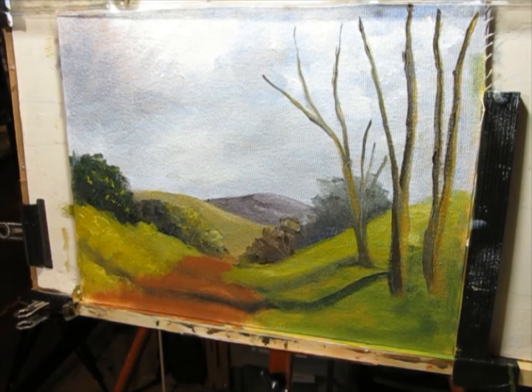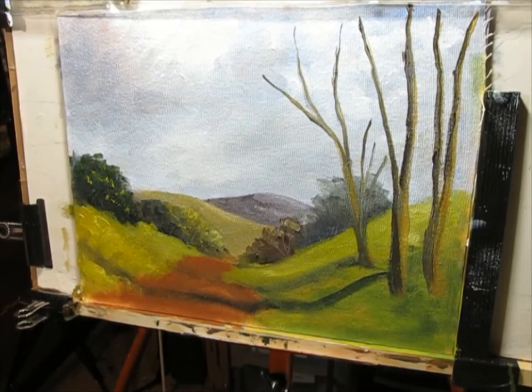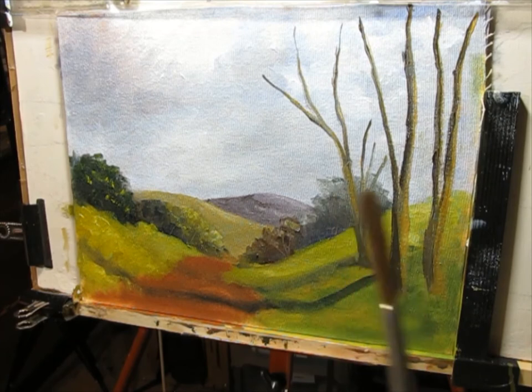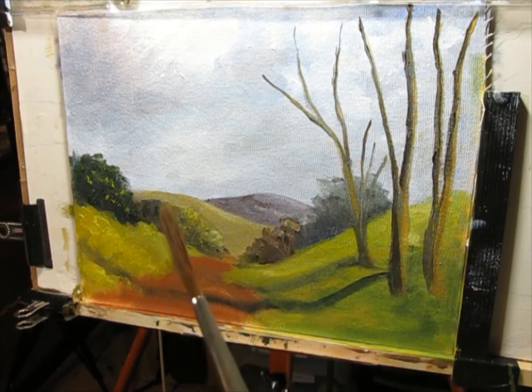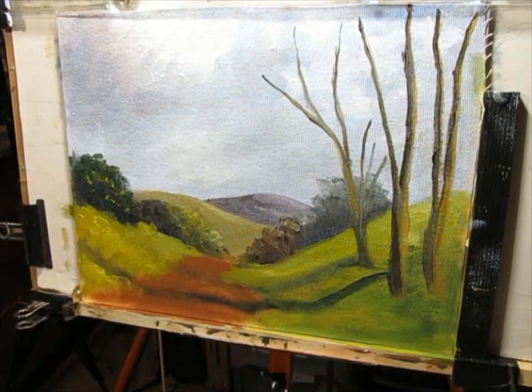Right, we've got some trees. Now I'm going to use, if I can find it, yeah. This is one of my favourite brushes. It's an SAA imitation sable, and it's a lovely brush. They're not even particularly expensive, and they're tough as old boots.